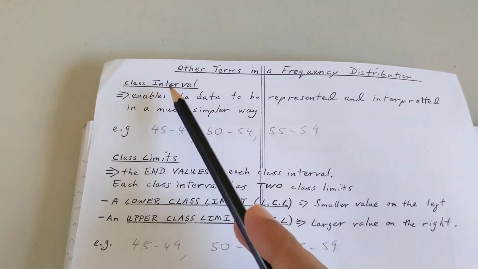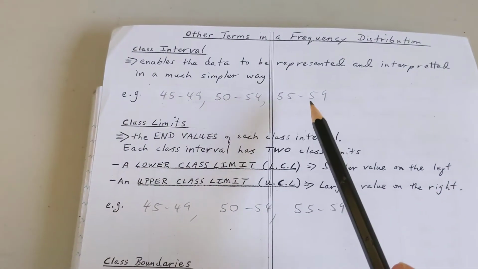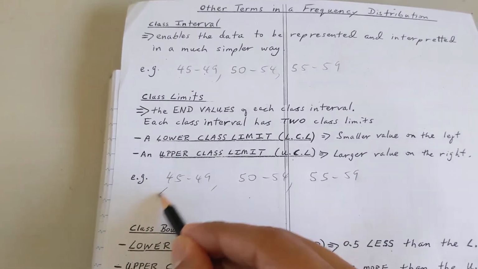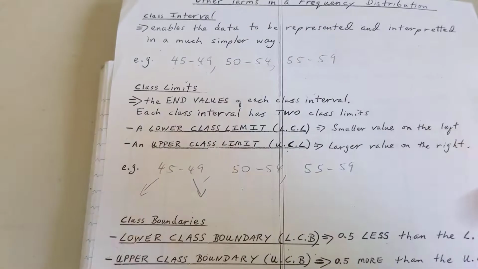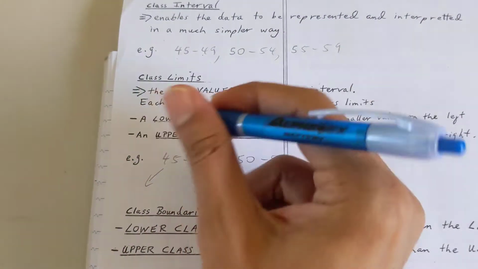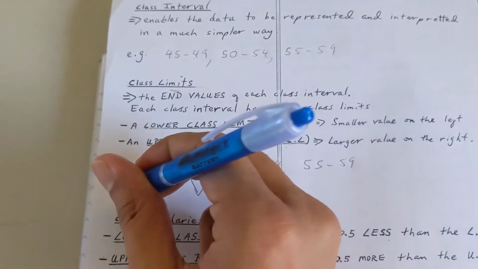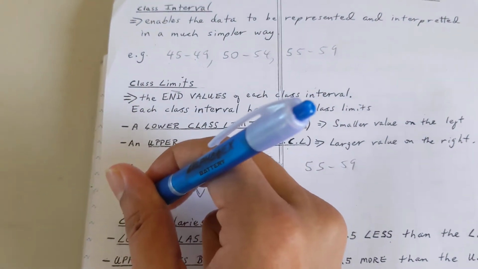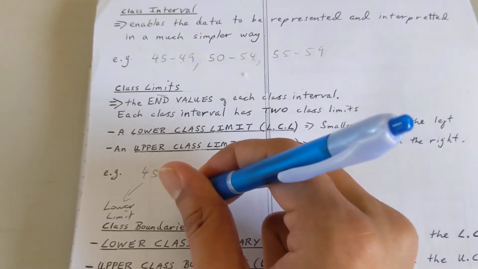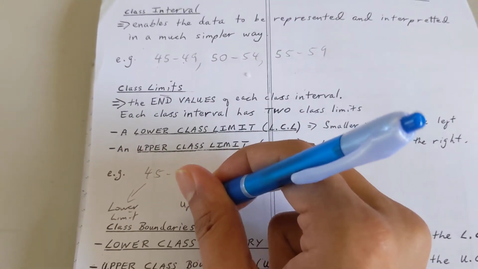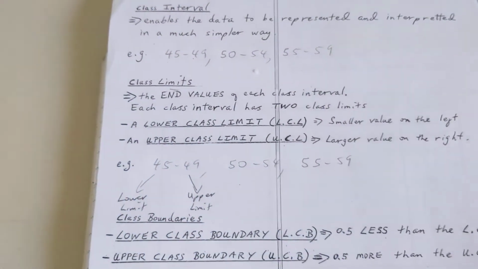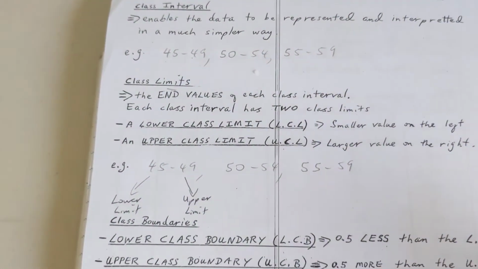We just look at the class interval, which is this range of values that shortens the information. In each interval, we're going to have a first number and a last number. We call the first number the lower limit. So these are limits, by the way, right? That's what this one is. So we call the first number the lower limit or lower class limit, shortened as LCL, so as not to write it out sometimes. And the larger number we call the upper limit. So for big and small, in terms of this graphing terminology, we're using upper and lower for big and small.